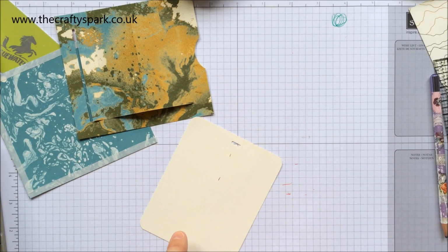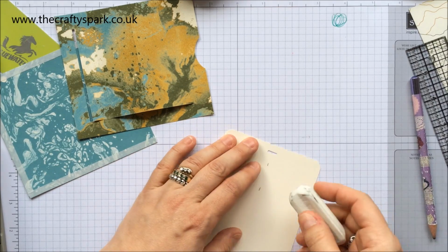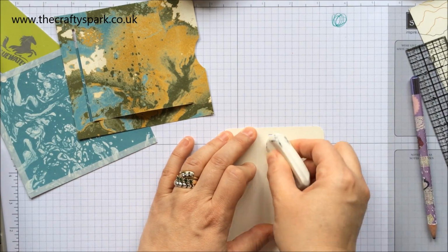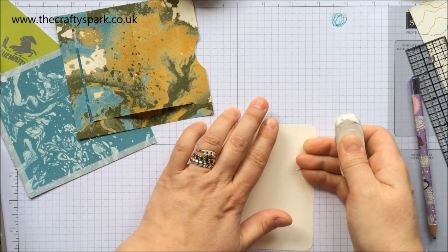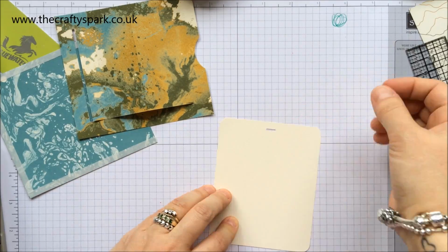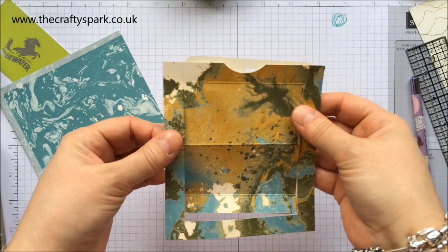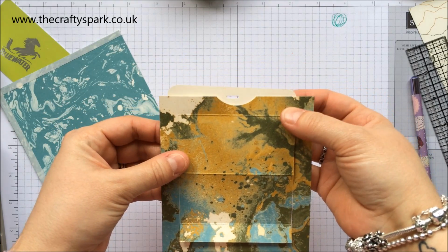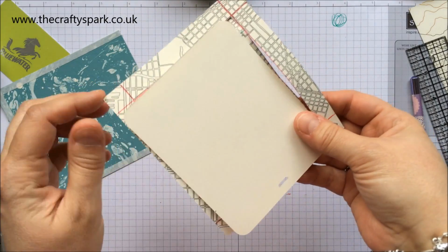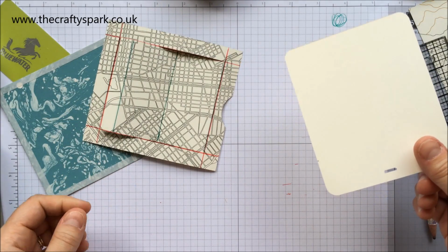Now, where's my rubber gone? I'm going to rub that pencil out, otherwise I'll forget. And I'll be giving this to the recipient, my daughter's boyfriend, with pencil marks all over. There we are. That's it. Right. Now that will be under there. Like that, you see. Right, what do we need to do next then?